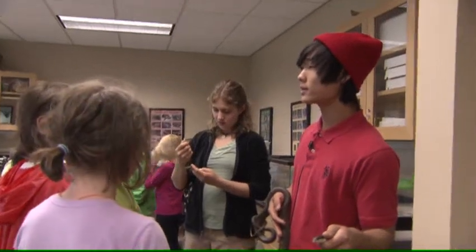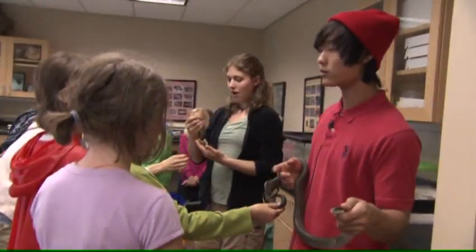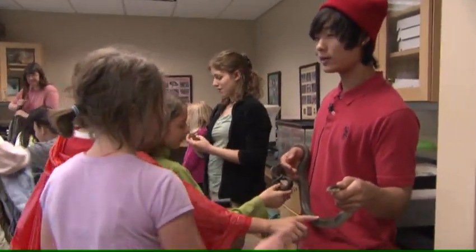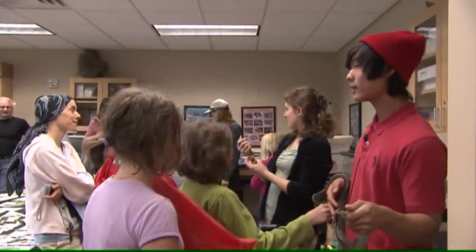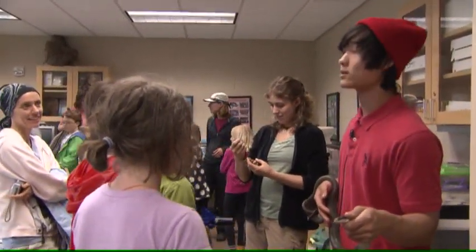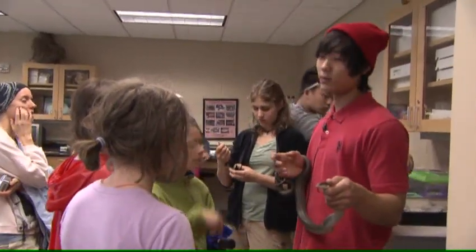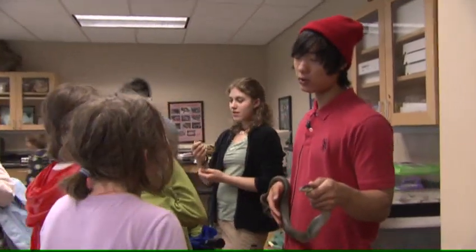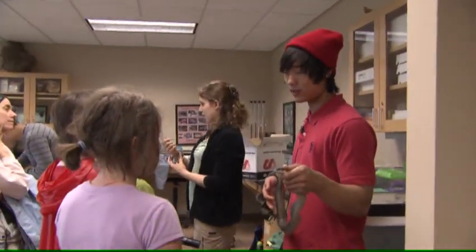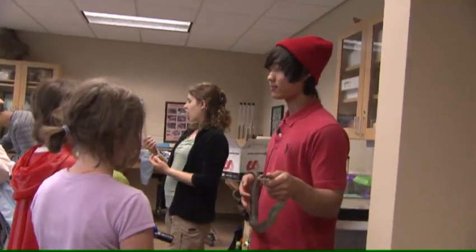And you can always tell that a snake's in the strike position by this little S curve. You guys ever seen a snake curl up into an S when they're mad? That's the position of strike. That's when they are angry and you want to stay away. They'll curl up and put their head about a third of their length out and get into an S, and you'll hear them. That's when you know to stay away. But other than that, this is the blue racer.